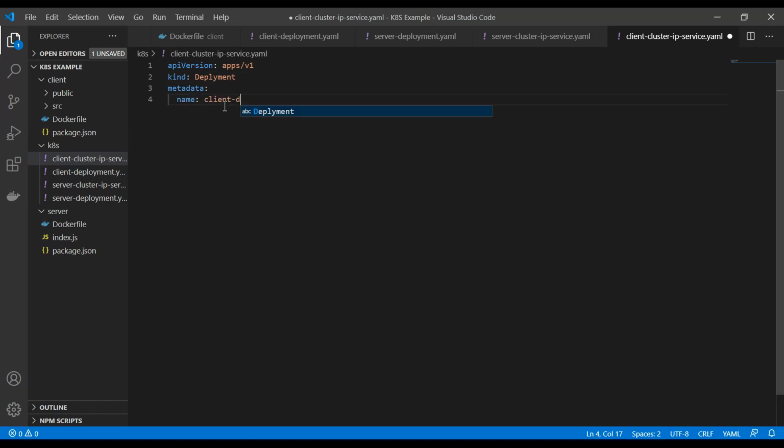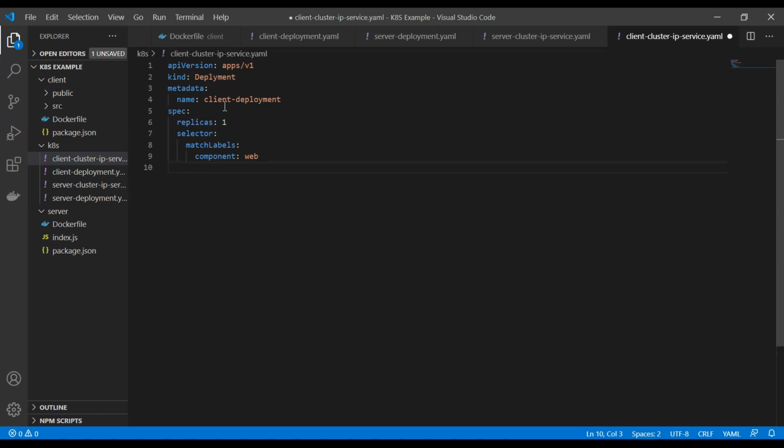This is going to be our client deployment. Then we give certain specs. Now we can specify how many replicas we want to have. We want to have one replica. We have a selector that is going to match labels with the component web. I will explain what this stands for.